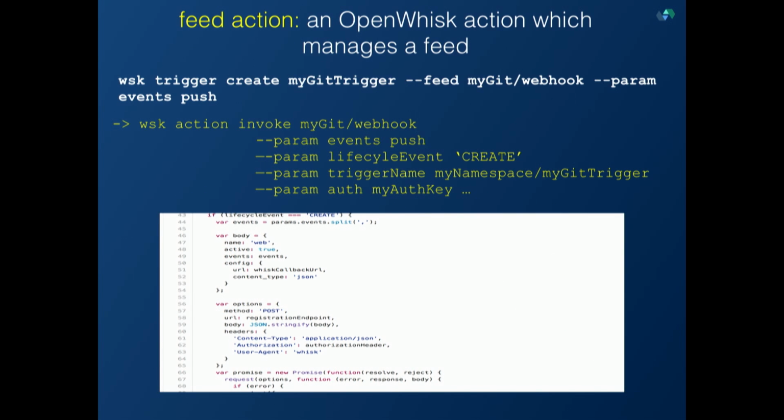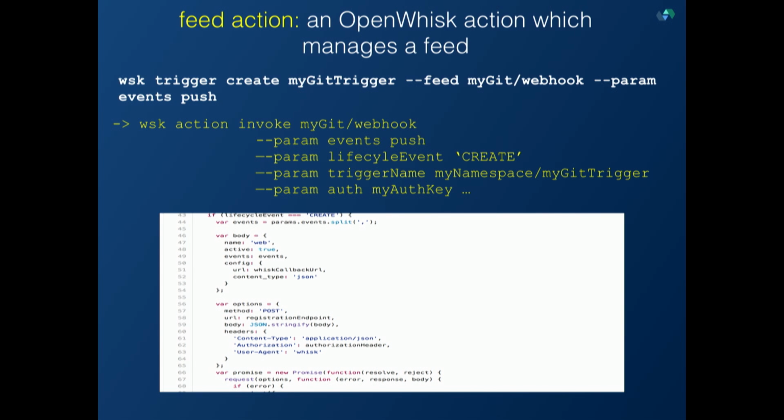What happens under the covers is when you do a whisk trigger create and you give it --feed, this is really syntactic sugar to say that when you create this trigger, Whisk is going to invoke an action by this name. It's going to invoke my Git webhook action. We call this a feed action.